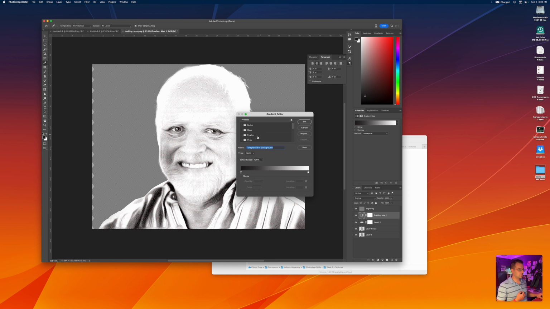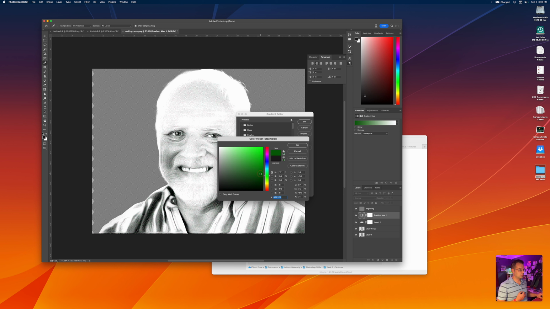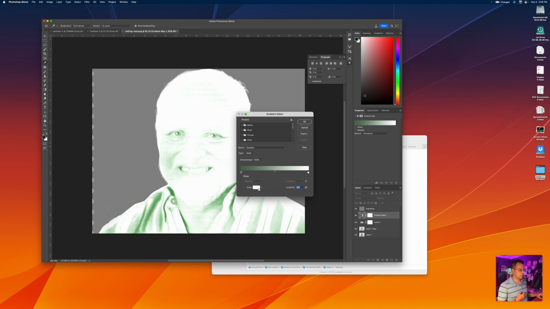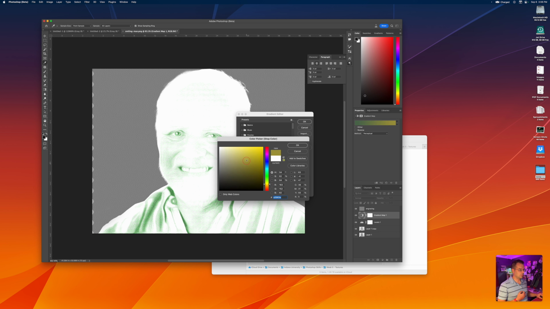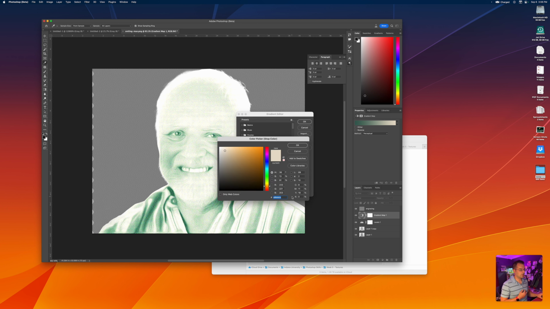There are usually some pre-made ones in here, but if you come in and start to pluck out different shades of something, maybe try to find a nice little muted green and change the white to something kind of brownish. Play around with this for a bit and see where you land up. There we go. I think I like the idea.